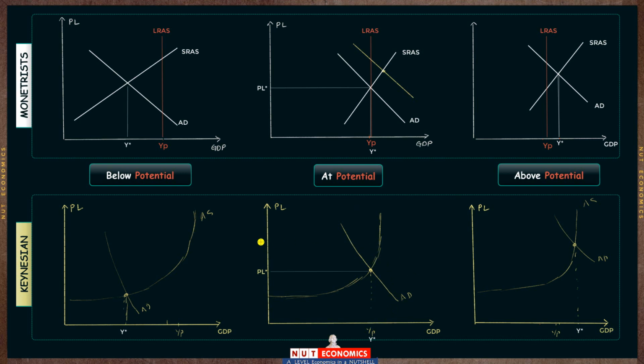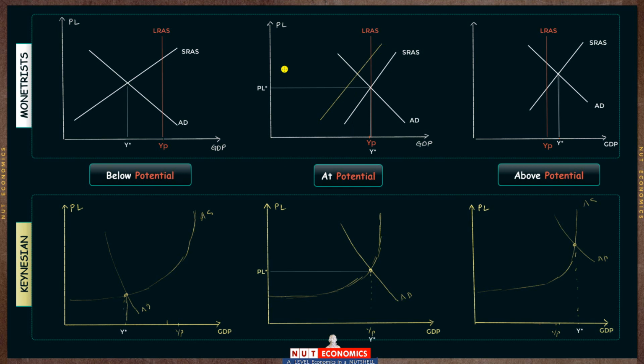So you can use either version of this graph to think about the shifts of the aggregate demand and how the macroeconomy and the key indicators change as the aggregate demand shifts. Now you can show the shifts of aggregate supply in either of these graphs again. So if you have to shift aggregate supply to the left, again start off always by assuming an initial equilibrium GDP and price level, and shift the aggregate supply to the left, and you can figure out from this graph that the GDP will fall and the price levels will increase.